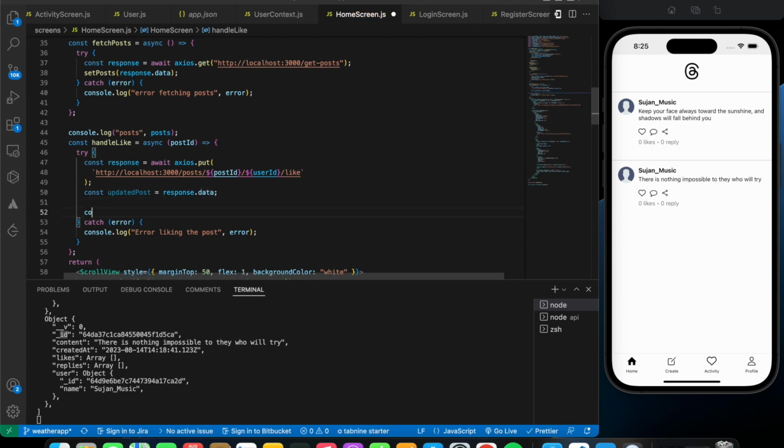Okay, so firstly, I'm going to map over it. So I'm going to say const updatedPosts equals to the posts that we have, that is these two.